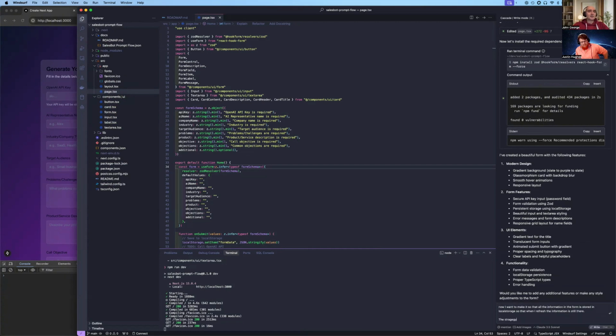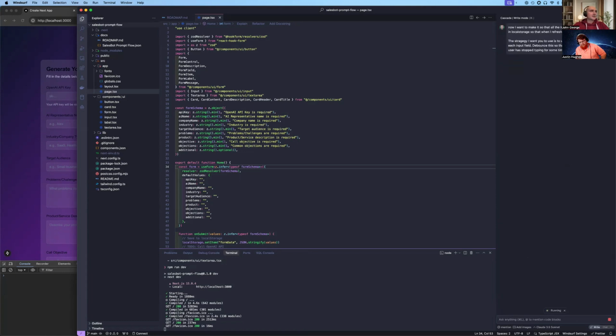The strategy I want you to use is to update local storage on change for each text input field, debounce this so that you're only updating when the user has stopped typing for some time. So let's see.